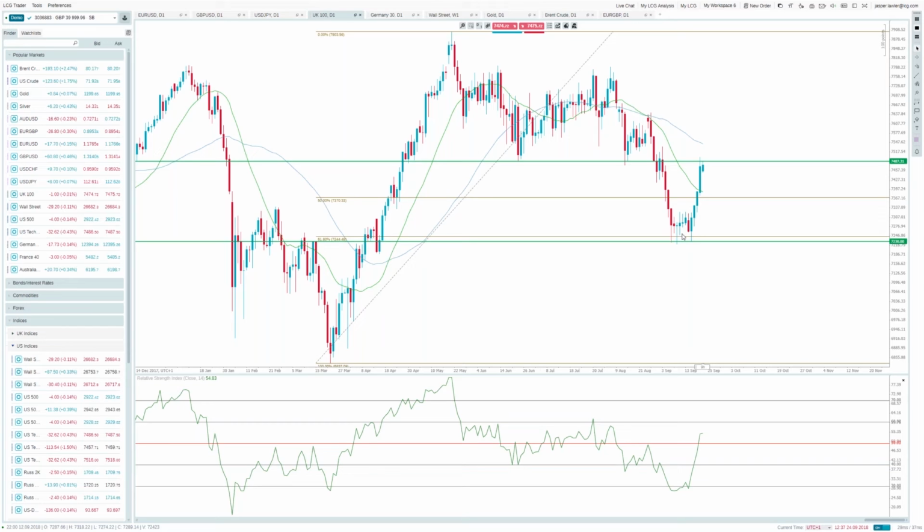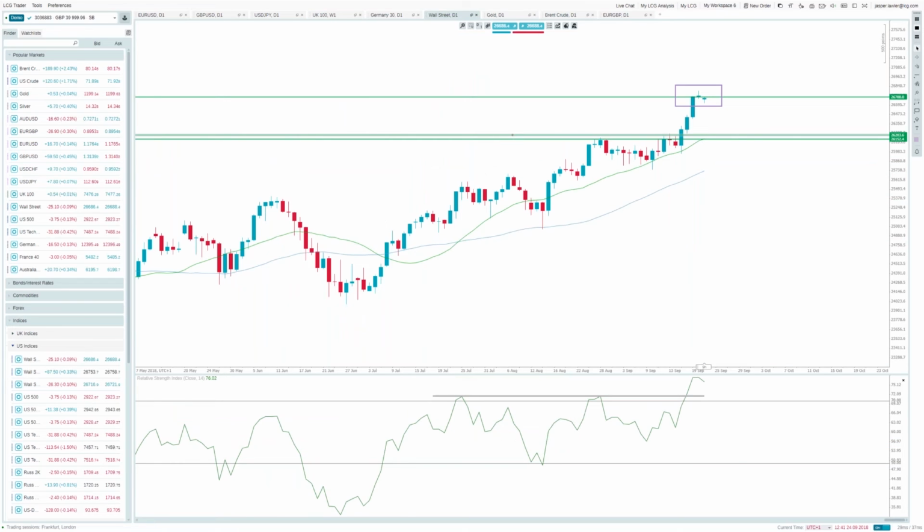Switching gears to Wall Street, obviously this is one of the more exciting markets at the moment because we did get the record high last week, but there wasn't much of a follow through yet. Perhaps understandable because we've been on quite a substantial rally, and we are due a bigger pullback. What we want to see though is that pullback end before the 26,150. That's this old high here. 26,150, call it a zone up to 26,200, which, given how many points at a time the Dow is rallying, is a fairly narrow range.